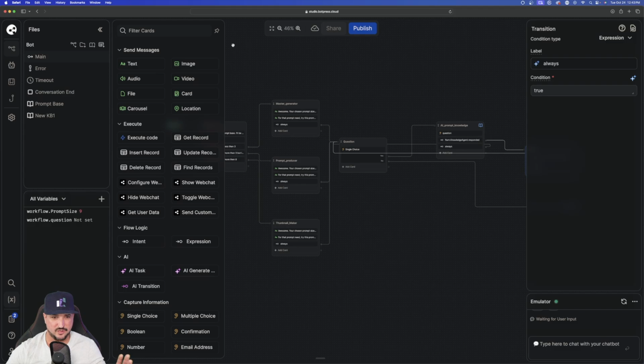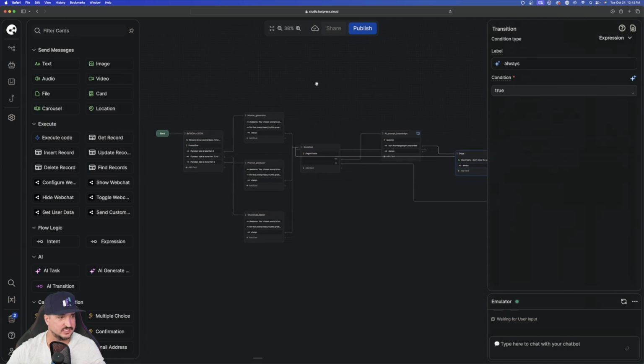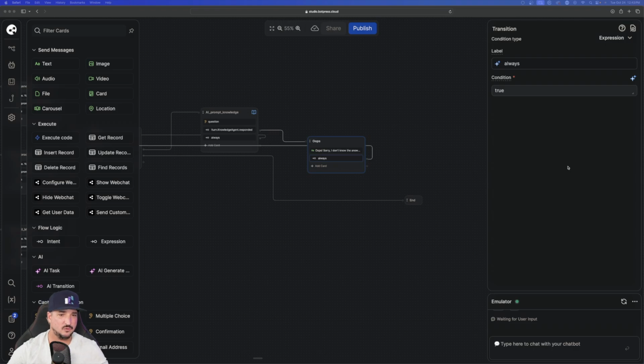Okay, so let's go ahead and just look at the bigger picture right here, just so I can show you guys, okay? Here we go. Let me zoom out, and you can see from a higher level how we've built the whole entire thing. Okay, so now we have the final product done. Let's go ahead and now test this out.